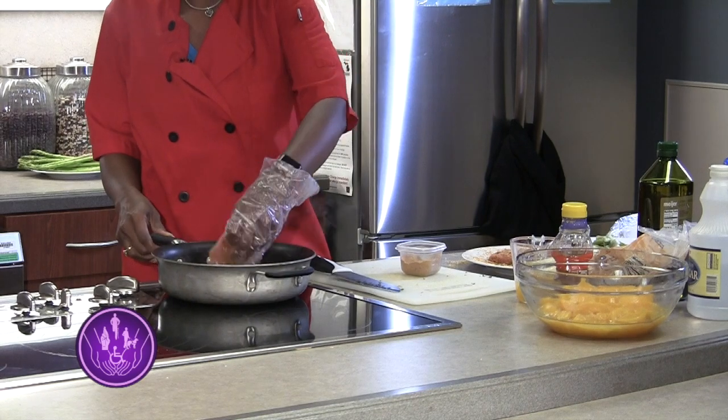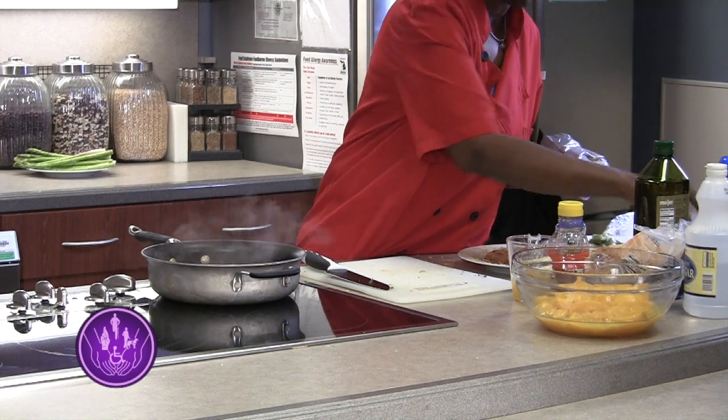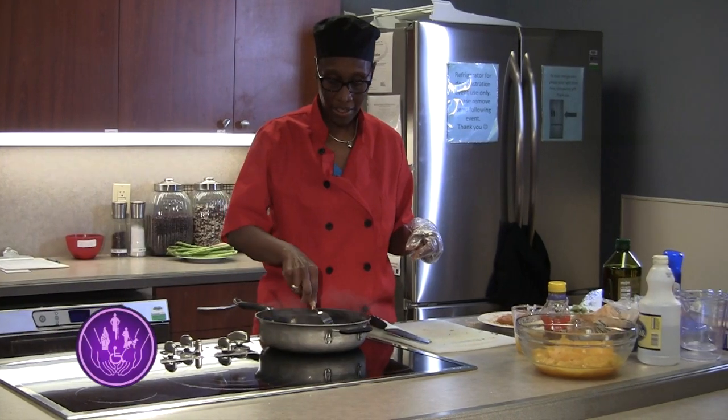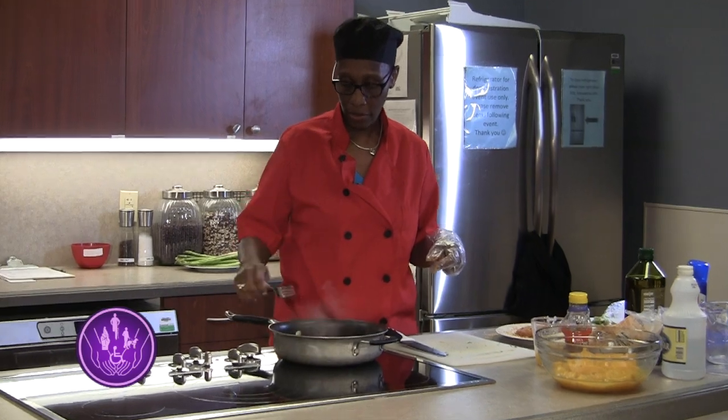And then on top of that, you made, as usual, your own seasoning. So you would recommend that the person blend their own seasoning. Make it whatever seasoning you like with less salt in it. I always say no salt because some people feel like, well, I got the low salt, so isn't the low salt good? But to me, it's trying to get people to the point where they have no salt. As you see, my seasonings have a little bit of salt in them, but I don't add any extra salt.